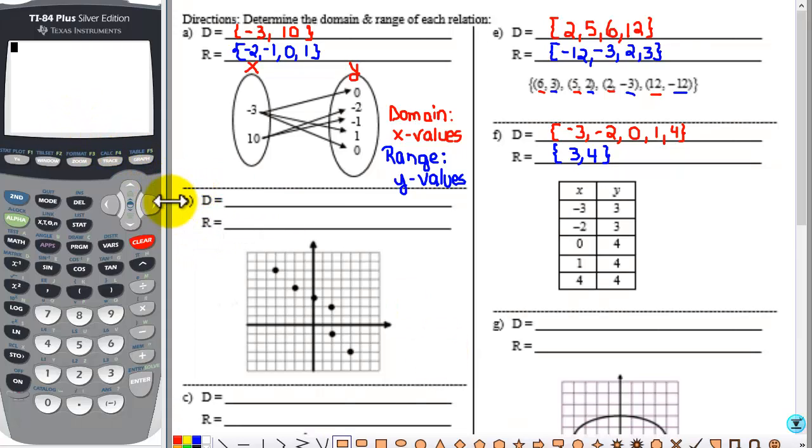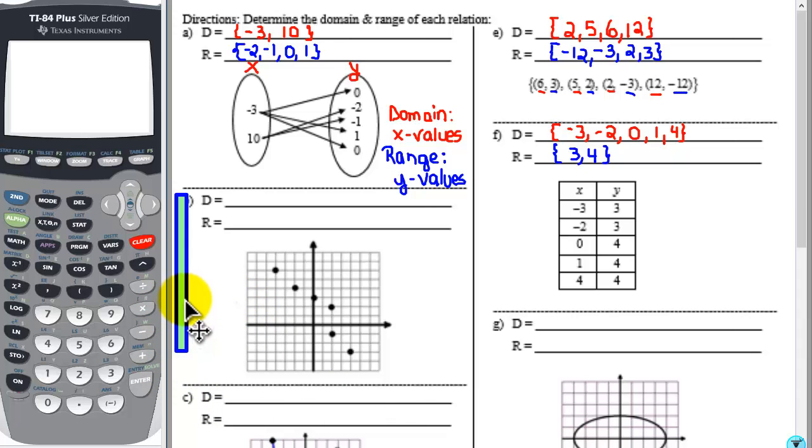If you notice, I didn't follow the order. I didn't go problem A, problem B, problem C. Remember, you don't always have to follow the order, especially, for example, in the state testing. You don't have to follow the orders. You can start with the ones that are easiest. So that's what I did. Okay, so that's one strategy that you can do on the state test. Okay, alright, so let's look over here.